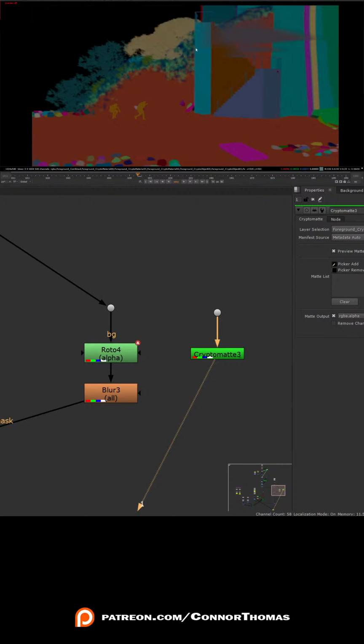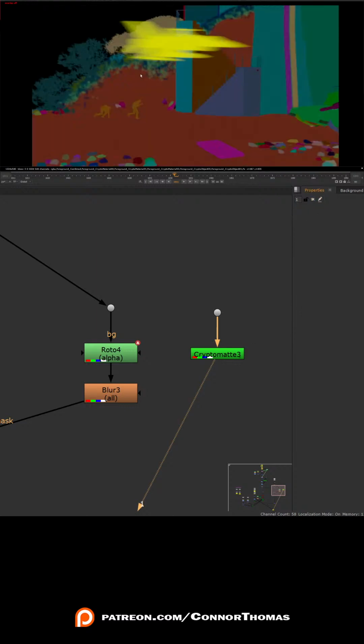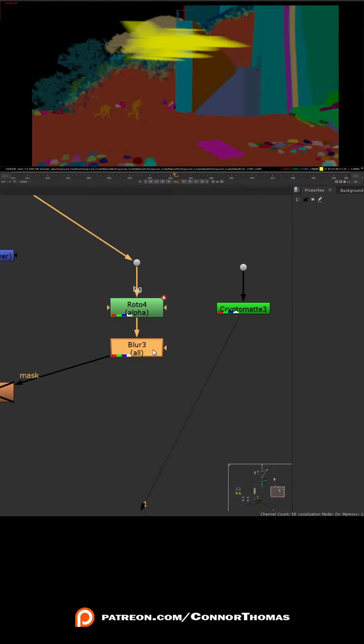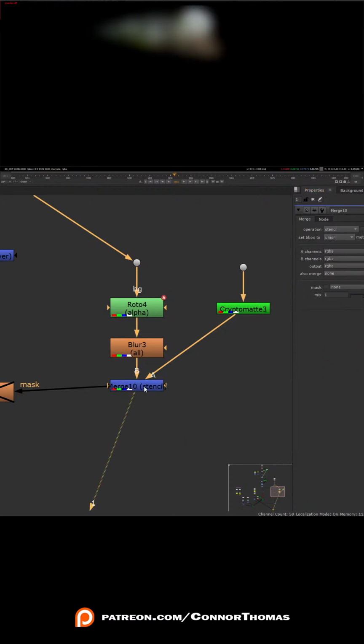Cool. Now with this cryptomatte, let's go ahead and view it real quick. You'll notice that we can actually select our ship here. We're going to want to make sure to select our ship. Let's select our second ship as well, so that way we have a cryptomatte of both ships. Perfect. And from our roto blur that we're doing here, we're actually just going to use the mask input of this, and actually this is a lot easier, just use the stencil, not soft light, but stencil of the merge here.